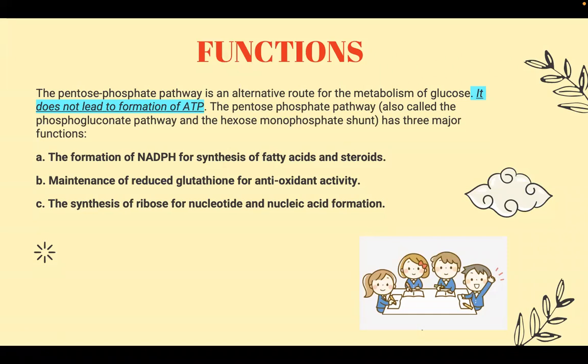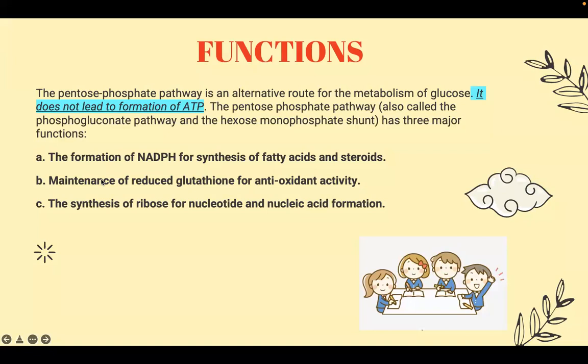Okay, mahalaga po na meron tayong pentose phosphate pathway para po ma-form yung mga NADPH that are necessary to synthesize the fatty acids and then the steroids. Mga steroids natin, may mga hormones din po tayo dyan na involved. Okay, so mahalaga yung pentose phosphate pathway or your PPP in the formation of NADPH that are necessary to synthesize these following molecules such as your fatty acids and steroids.